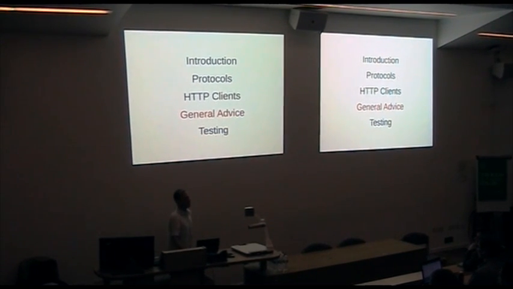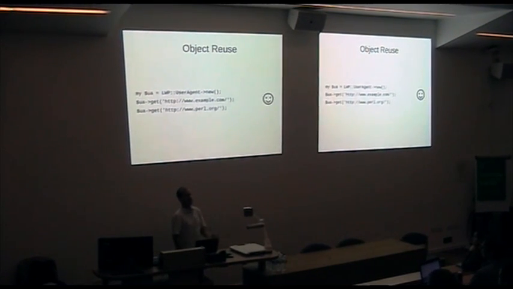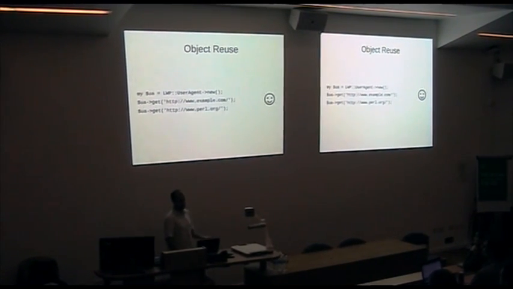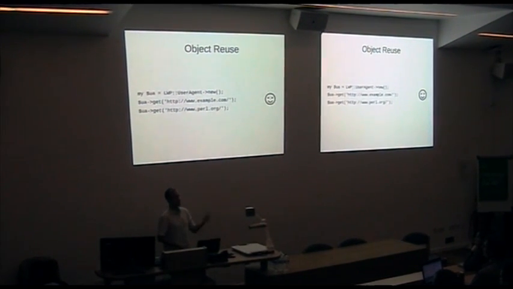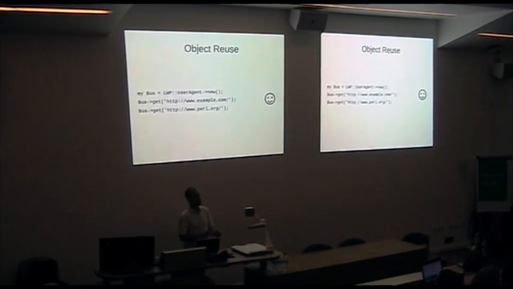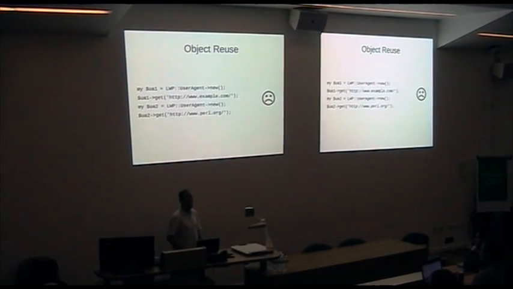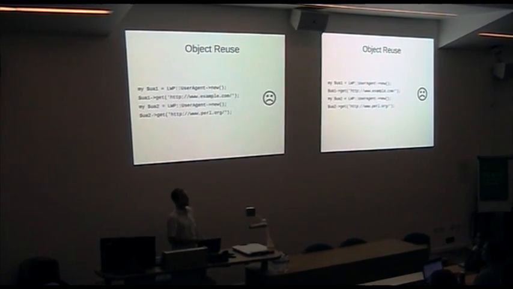One mistake that you see a lot when you're looking through CPAN code or other code is that people don't reuse their user agents. So what I'm doing here is two GET requests with the same user agent. The analogy I would use for your user agent, be it an LWP object or an HTTPTiny object or whatever, is to think of it like a browser. You wouldn't start up a web browser, go to one page, shut down the browser, then start up the browser again and go to another page. Likewise with your user agent, reuse the one you already have, just because it's more efficient. So try to avoid creating lots of user agent objects and throwing them away again. You shouldn't need to do that.